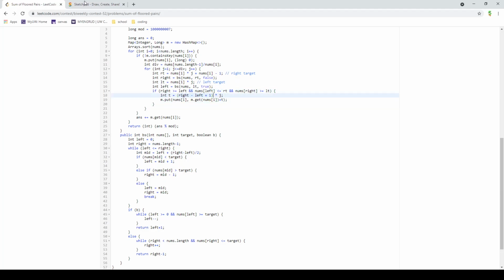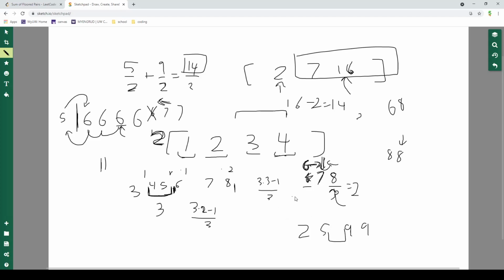So right minus left plus 1 will tell us how many numbers are in this range, because let's just say left points to this guy. Let's call this index 2 here. And then for simplicity's sake, our right points to this guy, which would be index 4. We know there's 3 numbers in here, so that's just 4 minus 2 plus 1, which is 3, because it's inclusive of this endpoint.